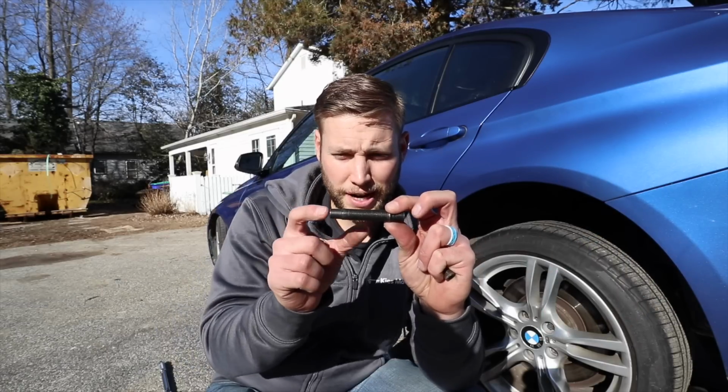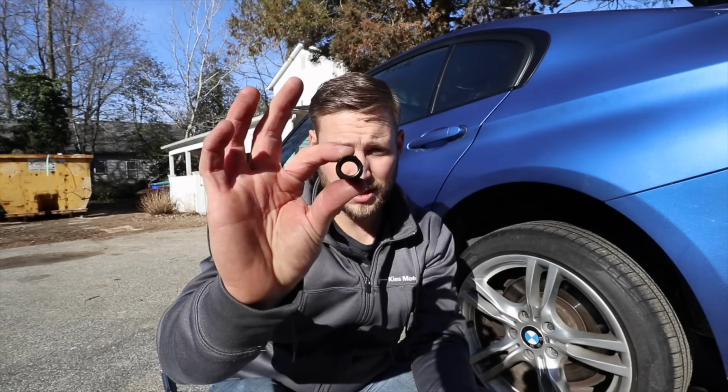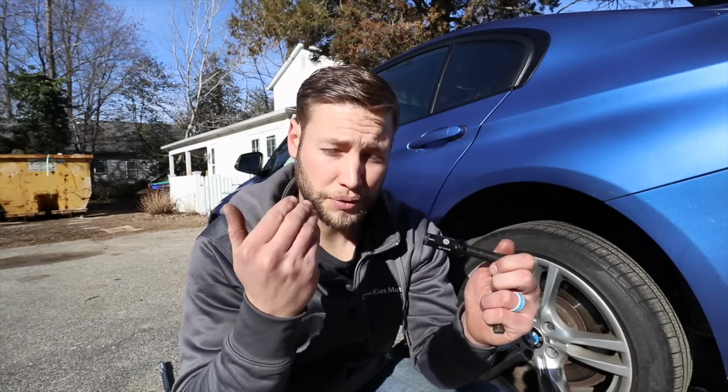And with these studs, you have the ability to get different lengths depending on what your application is. If you're just going to be running your stock wheels, you get one size. If you want the option to put spacers on down the line, you also have that as well. And one of the ways that they account for that is they make the lug nuts hollow so that when you screw them on, the bolt can stick out the end, so you can have a variety of applications.